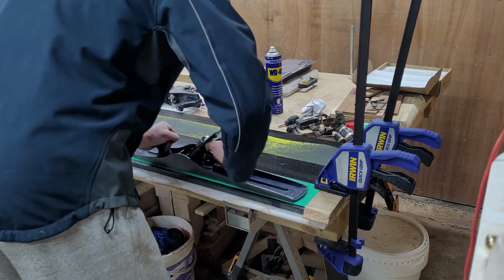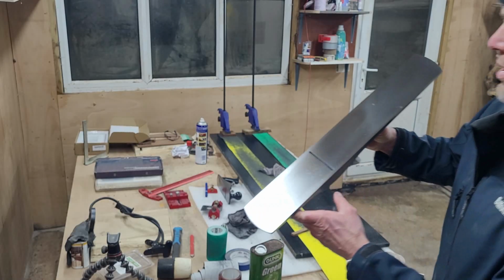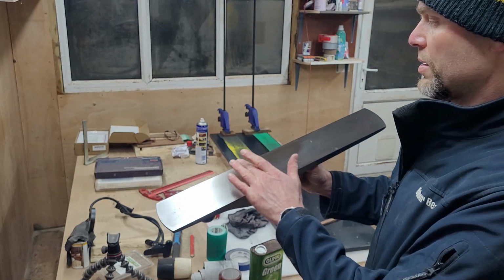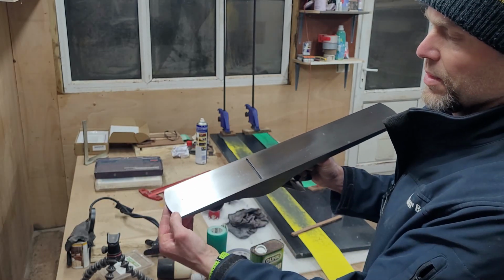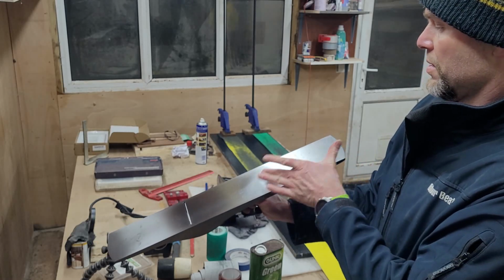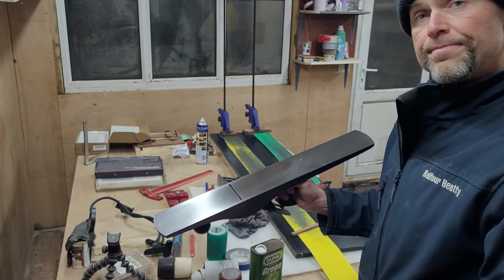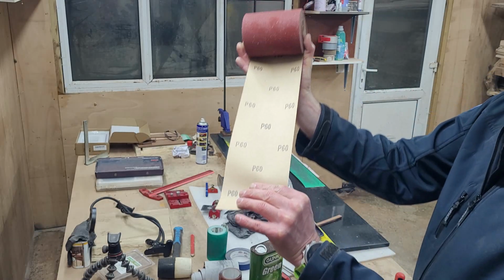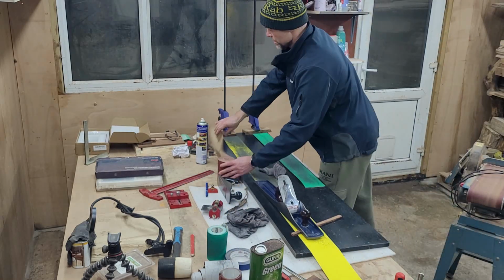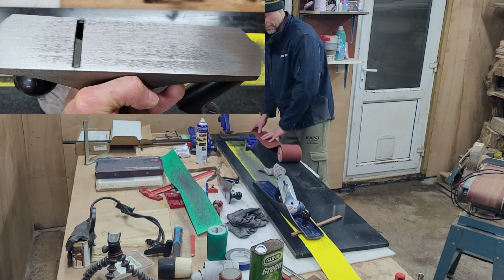The top and bottom part of the sole is still lacking progress. As you can see now, the middle section is nice and shiny, but the remaining parts are still, let's say, dull. However, the very front end and the last few millimeters of the back are quite nice. And at that point I moved to grit 60 and finally made some progress, especially with the little Stanley.